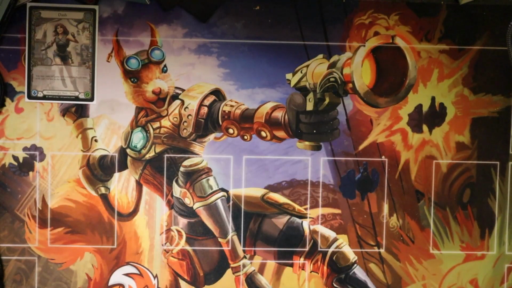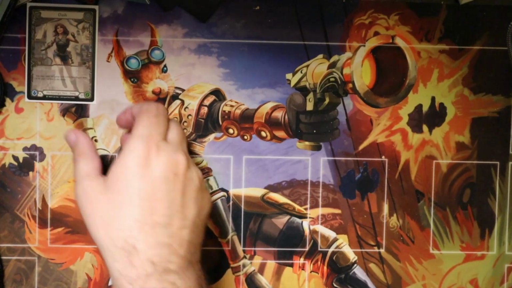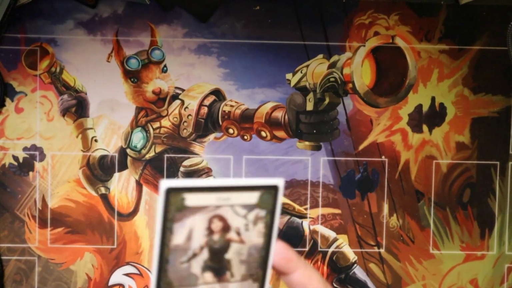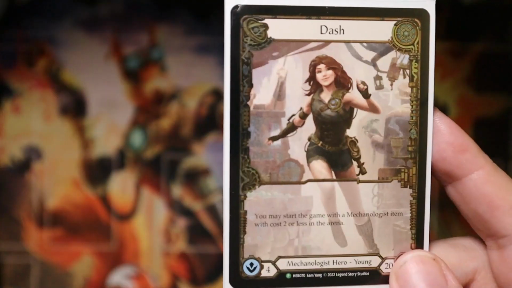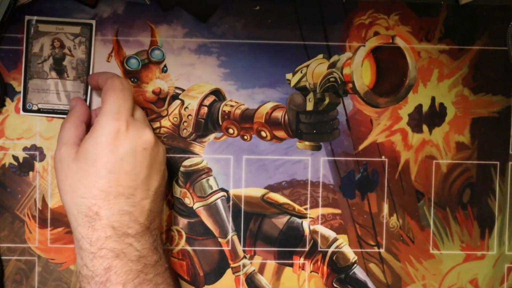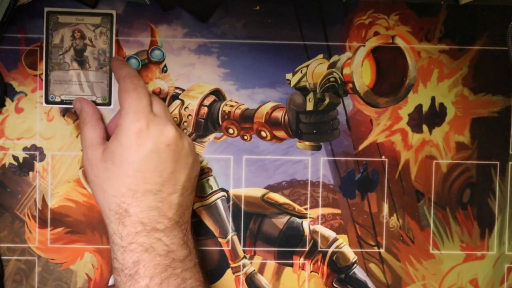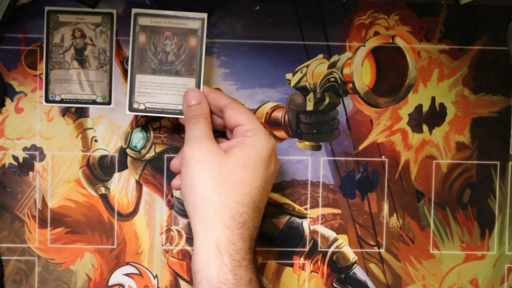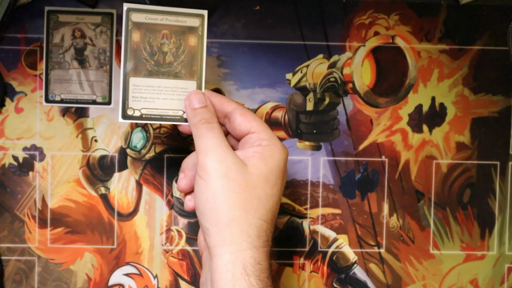First, let's start with the regular Blitz deck, also known as the core for the Skirmish season, so you can play it at any event. Our hero is of course Dash. Then the main suite of equipment that we want to play in Dash, starting with the headpiece, we have the Crown of Providence. This is probably the best headpiece in the game.